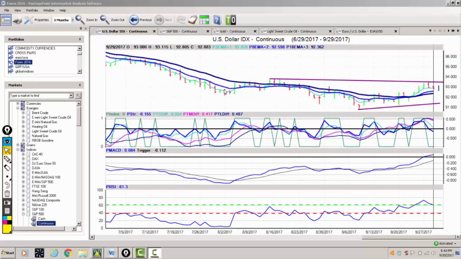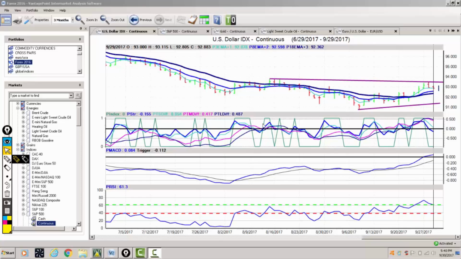Now, to get started this week, we're going to begin where we always do with that all-important US dollar index. We can see that basically we have another top forming here at the 93.50. The dollar's advanced based around comments made by the FOMC, but that just simply doesn't seem to be enough for any long-term reversal in the dollar.